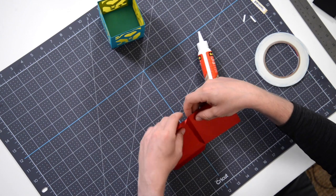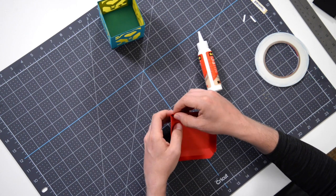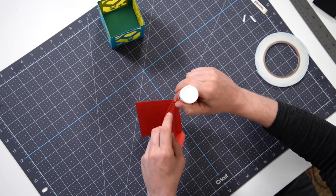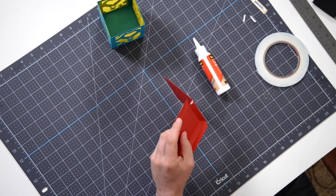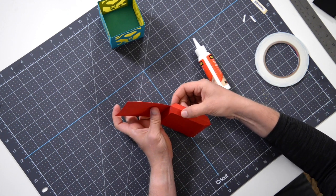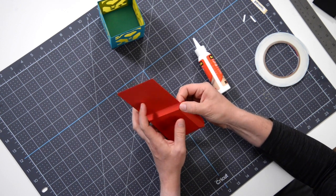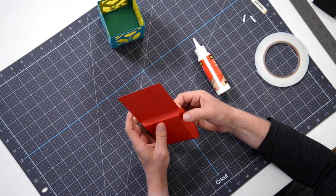Okay, and we can move on over here to this side. Move this out of the way. You have to be kind of careful with that. Okay, so now I'm putting glue on this next little triangular tab. Less is more here. You don't want a ton. Okay, and then just bring it over and connect that right behind that little corner here on the face of this section. Press and hold that in place. Give that a second to set.